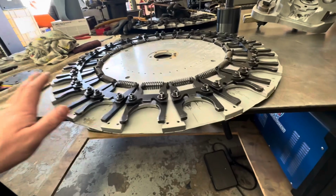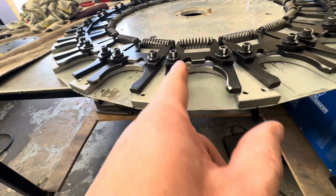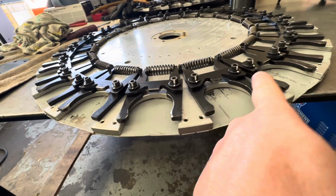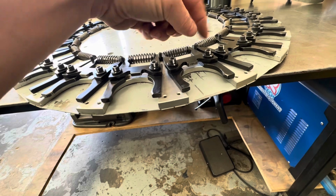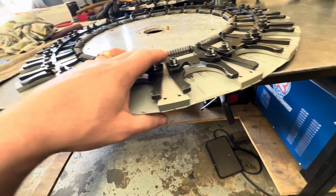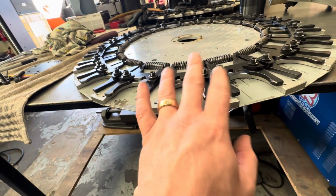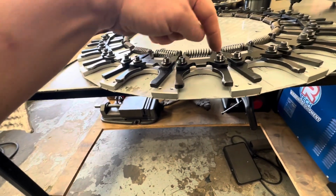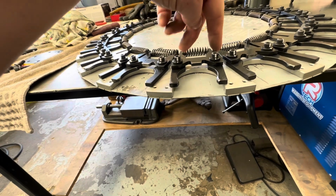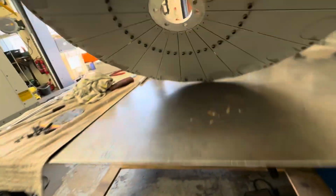So yeah, we took it apart, we've cleaned everything off, we've redone all the bolts, and I just like to put a little bit of paint pen on them just to check, because I have had these come loose before and ride up and the bolts start to catch, etc. So I don't Loctite them, I just like to put them in, paint mark them, so that when the tool changes in the pocket you can go through periodically and inspect to see if the bolts have backed off. Same on the other side.